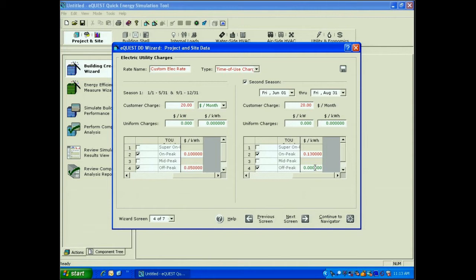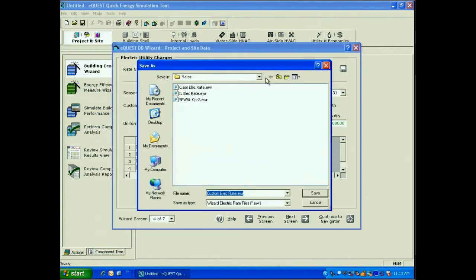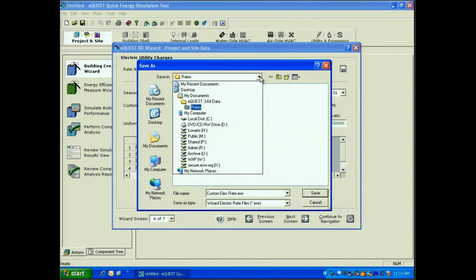Now that we have this set up, we can save it for future use. There's an icon in the upper right corner that looks like a computer desk. So I click on that, and it brings up the screen. The default directory for rates is in the eQUEST 3.64 data folder in the subfolder of rates.